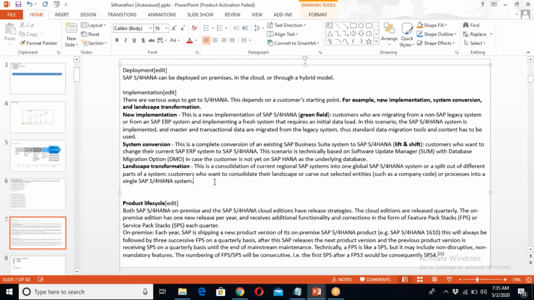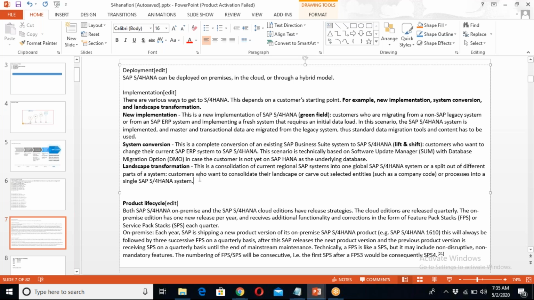For the US business they are using one system, for the UK region they are using another system, and for the APAC region they are using one separate system. Now they want to use a single system globally, so all three systems' data should go into one single system. This we can say is a landscape transformation project.